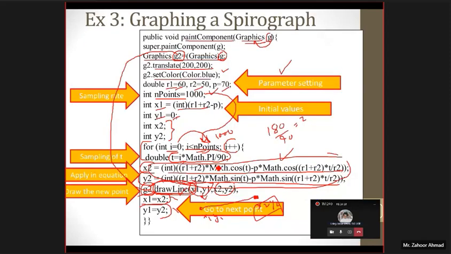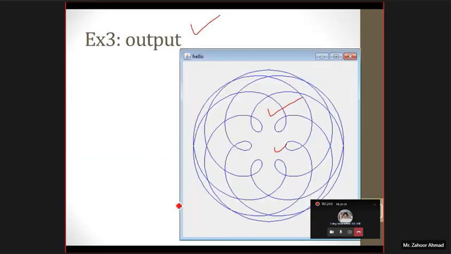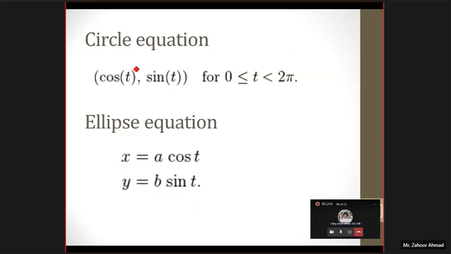Here you need to understand also this cos and sine. Once you understand them, then you will understand what is going on exactly in this picture. In order to understand this, you need to understand one more thing, the equation of circle. Whenever you are going to draw the equation for the circle, you are using this cos t and sine t. So now, what is this cos t and sine t?